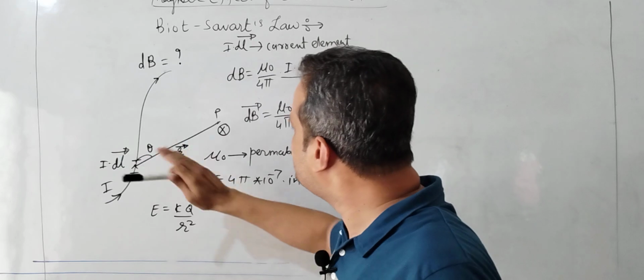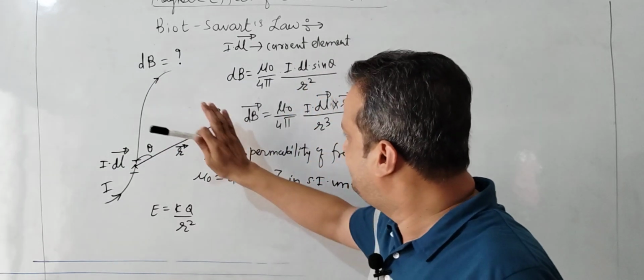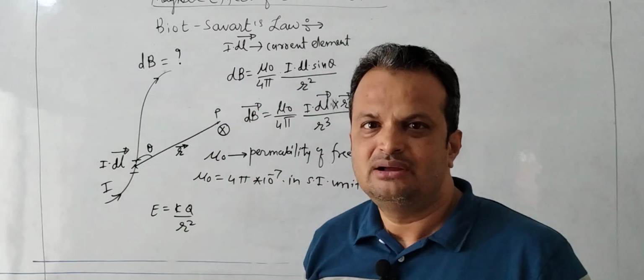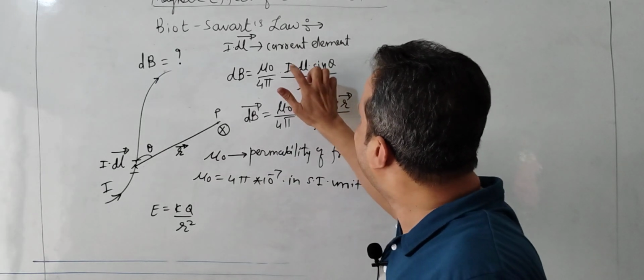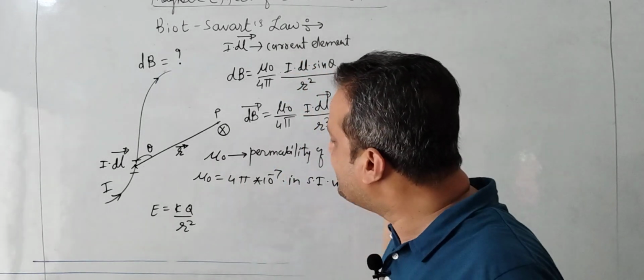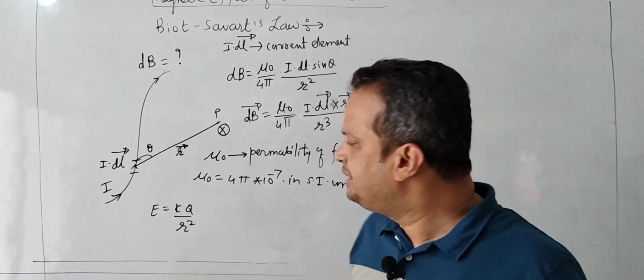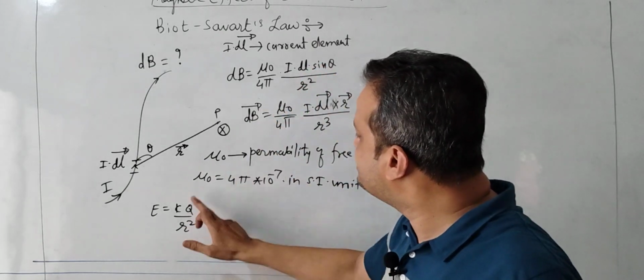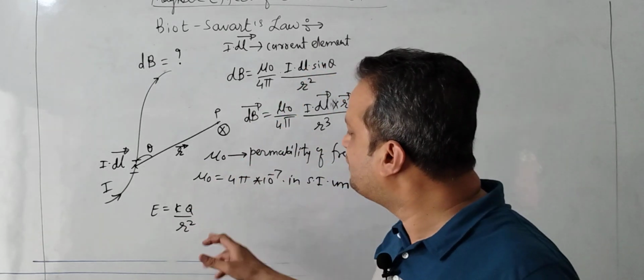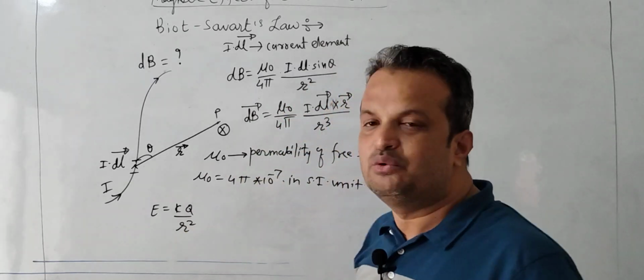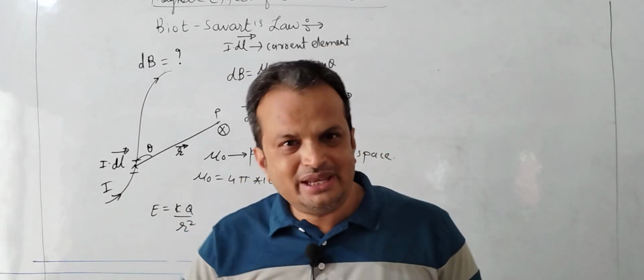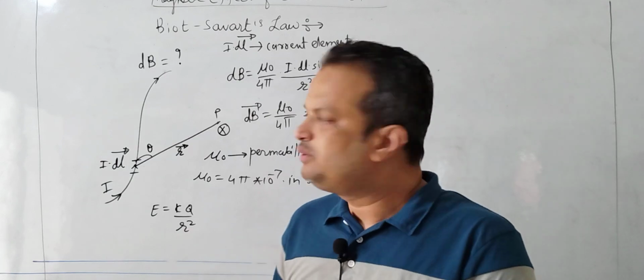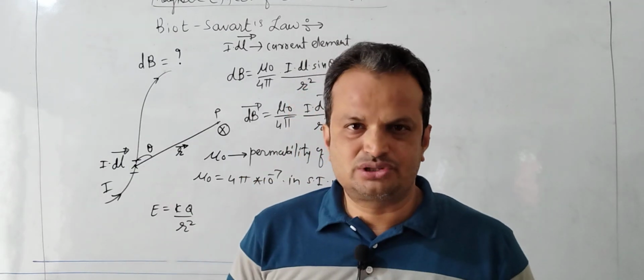What is the source to produce this magnetic field? That is a current carrying element, Idl. So it is a vector quantity. This is the one difference. So the electric field is due to charge, a scalar quantity, and here it is due to Idl, a vector quantity. What is the similarity? Both are inversely proportional to R square. What is the meaning? Both the forces due to both the fields are long range forces, that you already know.